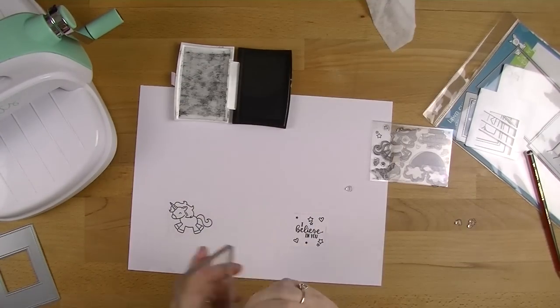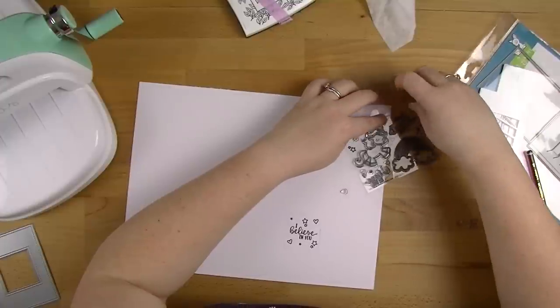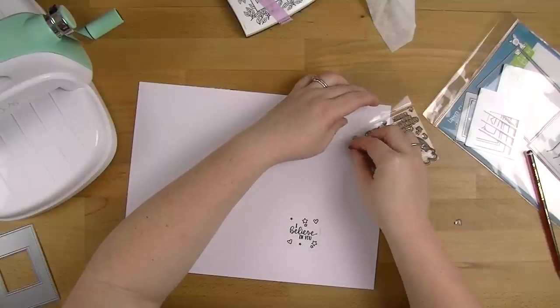All right, so there's all my stamping done. That was very easy. I'm just going to put these away. I always get really nervous when I use little stamps that I'm going to lose them. So I always put them away straight away.